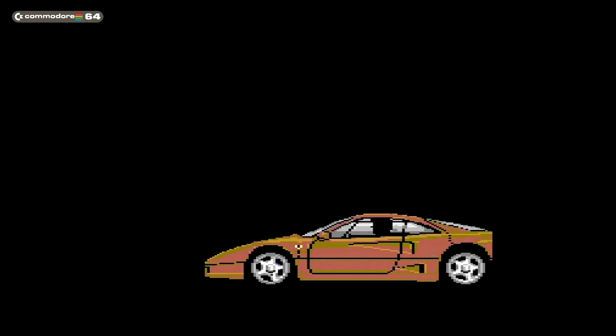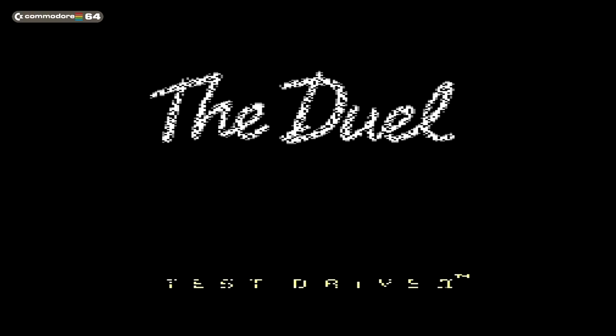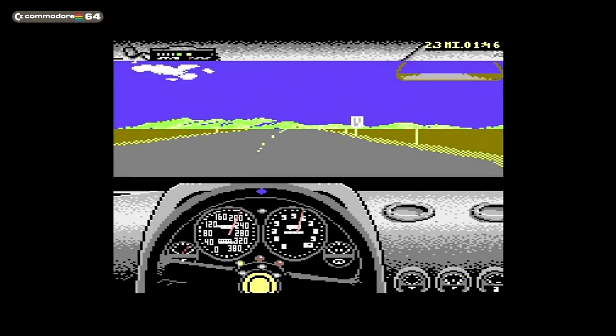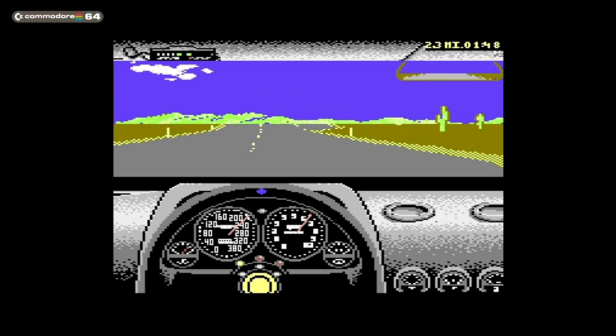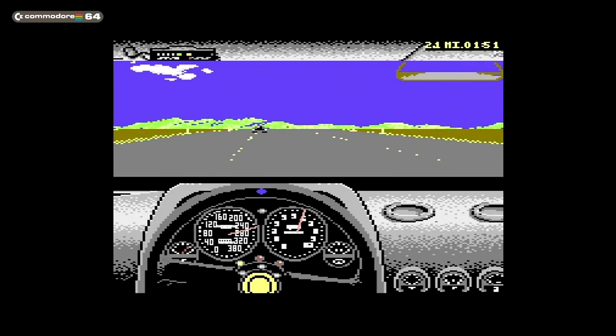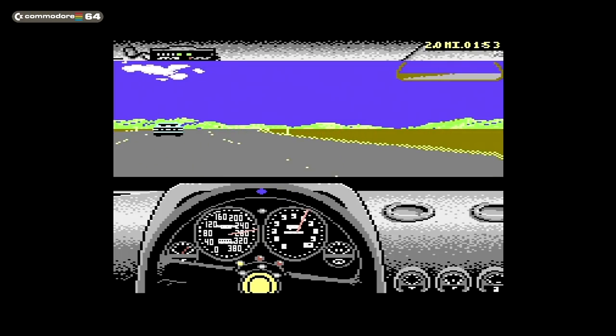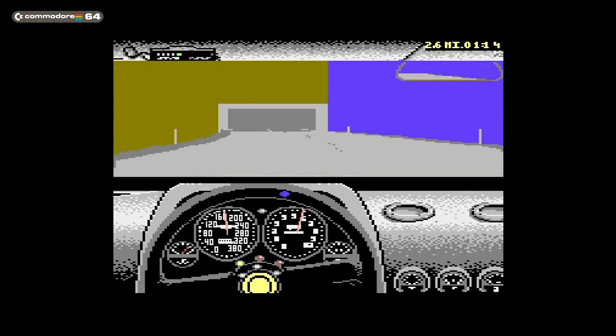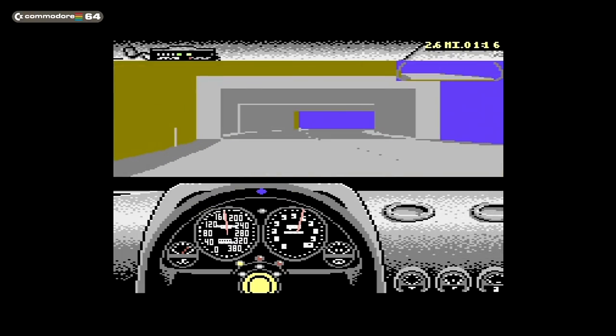Next up is the Commodore 64 port. Straight away you can see this is a massive improvement over the sad attempt that appeared on the ZX Spectrum and MSX. This version keeps a lot of the original presentation, something I feel is very important when it comes to giving a game some character. It plays rather well too, although best to play with keyboard controls over joystick. Pushing up to accelerate while turning left or right is horrible.